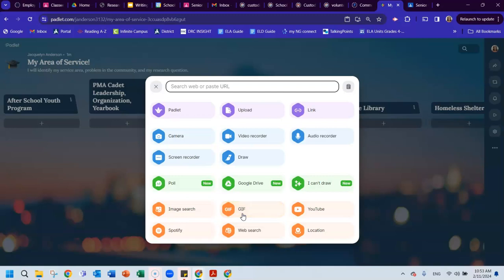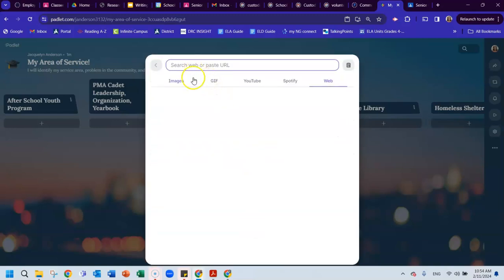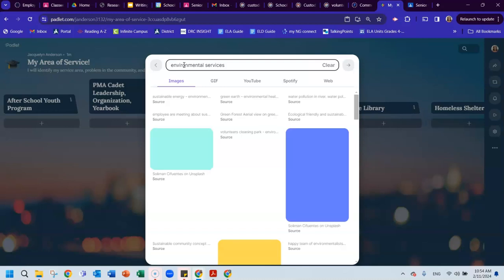I want to add something tasteful, okay? Environmental services. Let's see. Upload. I want to get something from the web. There we go. Web search. Images. Just to see what this looks like.